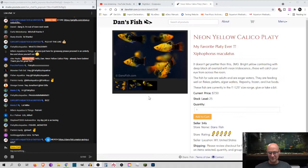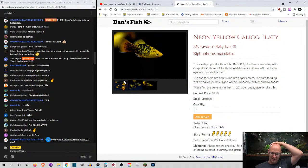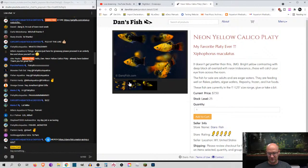I just love them. I like the bright neon iridescent scales of the orange. Well, not all of them have orange, but of the yellow, and if they have it, the orange, contrasted with those black dots. The pictures don't do them justice. I say that all the time, but it's really true for most fish. But literally, they glow from across the room. They're just my favorite platy because they're so pretty.